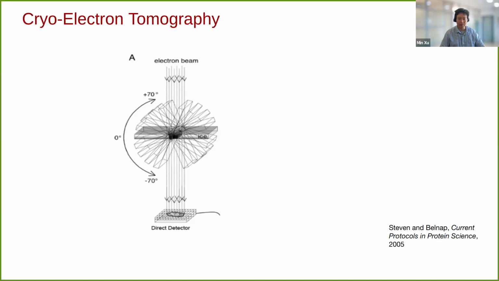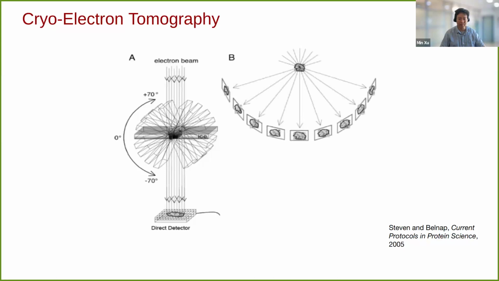This is an illustration of how this imaging technique works. First, the samples are quickly frozen and put into a transmission electron microscope. We have electron beams pass through this sample to obtain a projection image of the sample. Then we can rotate the sample to obtain a series of projection images. These projection images are used to construct a 3D image of the cell sample at its close to native state and with submolecular resolution.